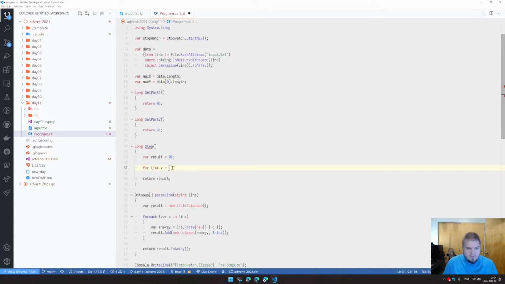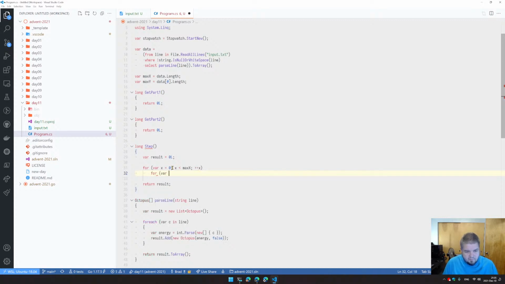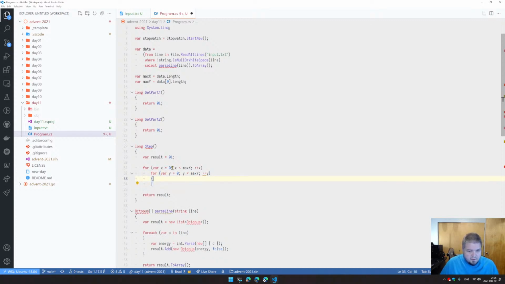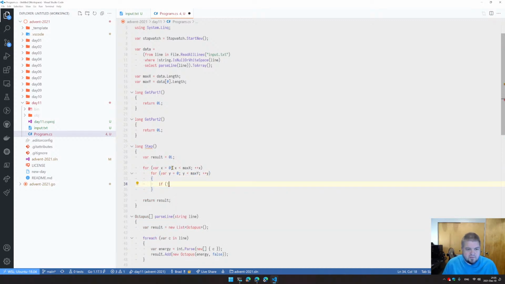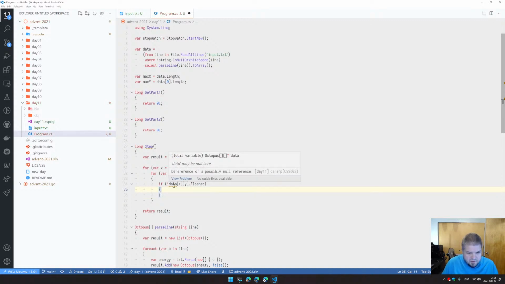X is 0, x is less than max x. All right. Y is 0, y is less than max y, plus plus y. Okay, let's see, octopus data, so if you have not already flashed, all right, then what we want, why are you upset? Data may be null here? No, it won't be.